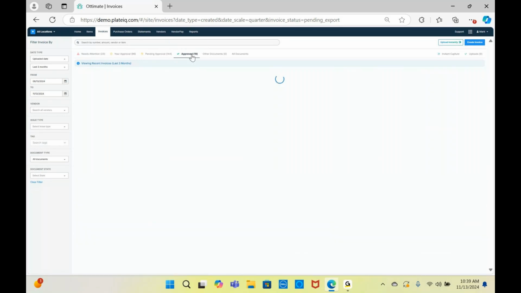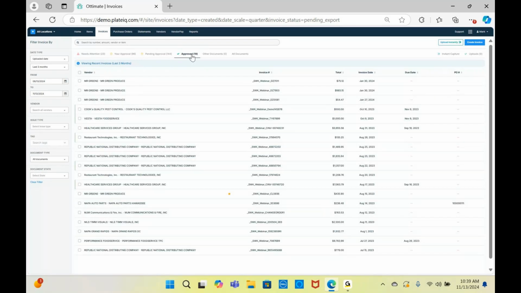And last but not least, we have the Approve tab. Essentially, when invoices land in the Approve tab, this means they have been properly mapped and coded, approved by all pertinent party members within the organization, as well as they are ready to be synced into Acumatica or Sage Intacct. And when populating invoices via our API integration into both Sage Intacct and Acumatica, we're not only populating all non-PO based invoices, we're populating PO based invoice detail as well, along with an image of the invoice, along with a link back to Ottimate.